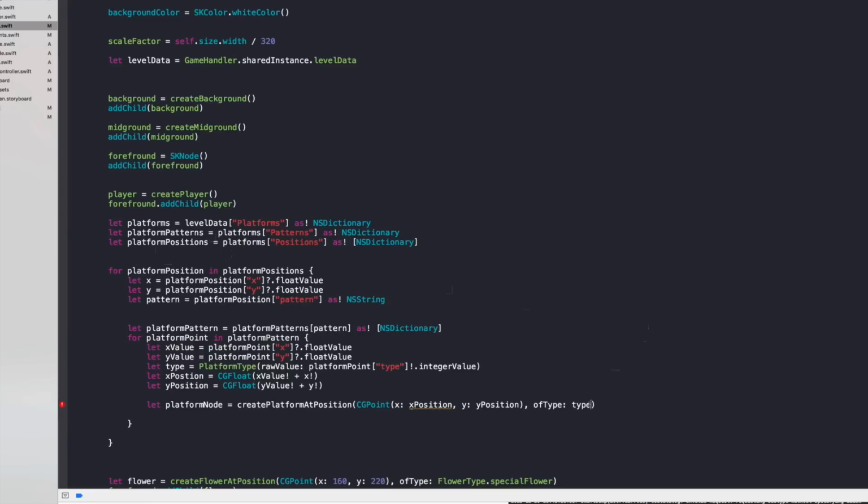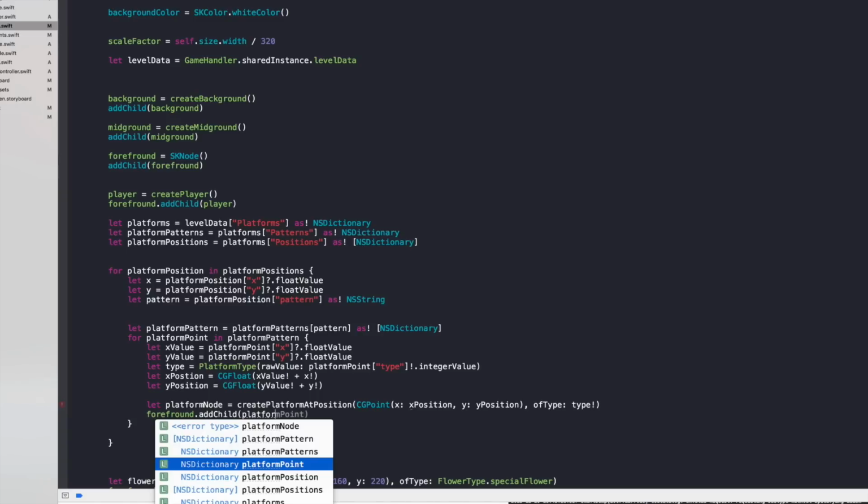And we also should unwrap this here. And then we can access the foreground and add a child, which is called platform node.